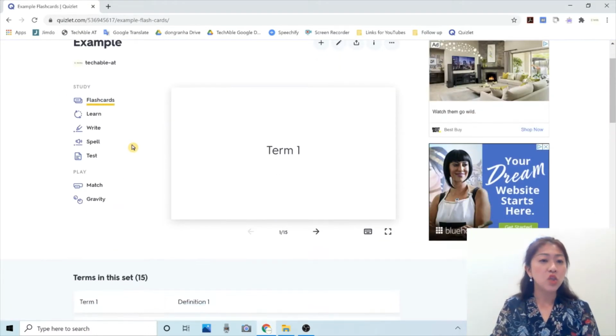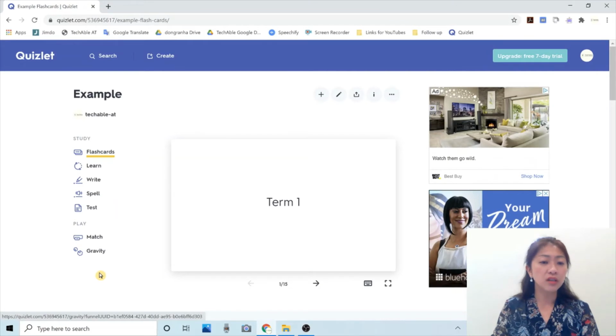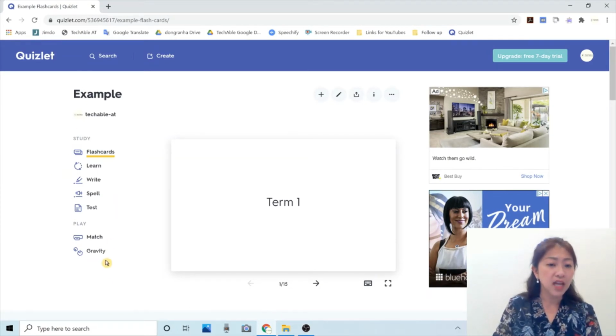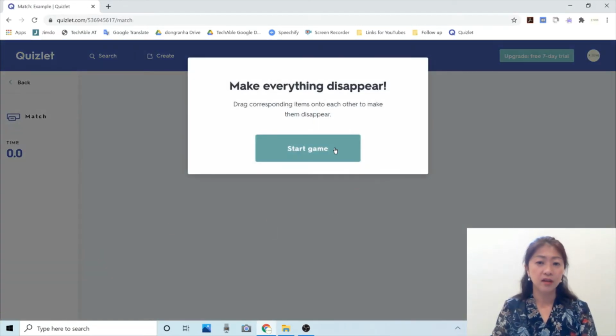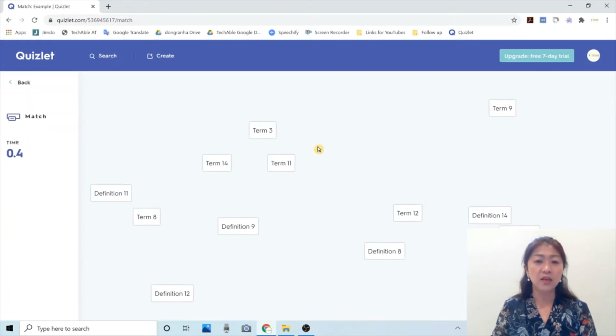And then as you can see here on the left hand side, the side menu, you can also play a couple simple games to learn the card sets. So for example, the match game. And then I'm gonna start game.